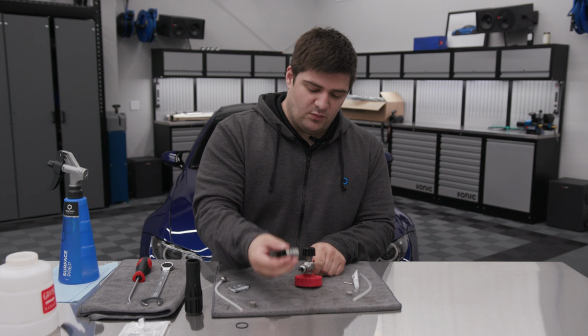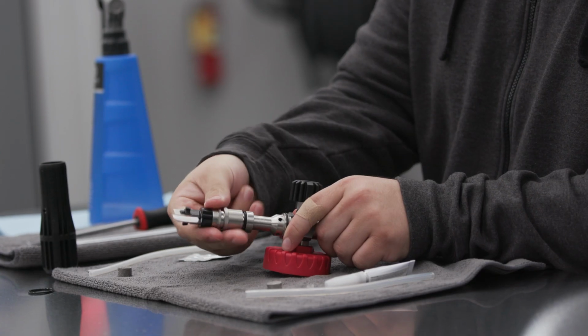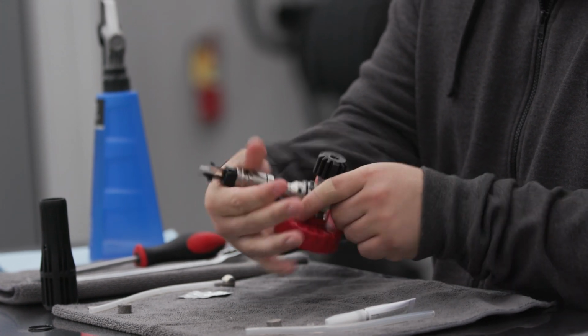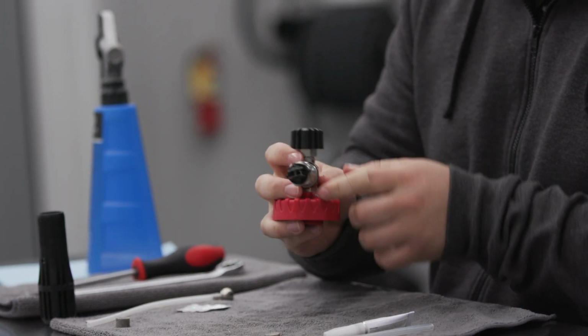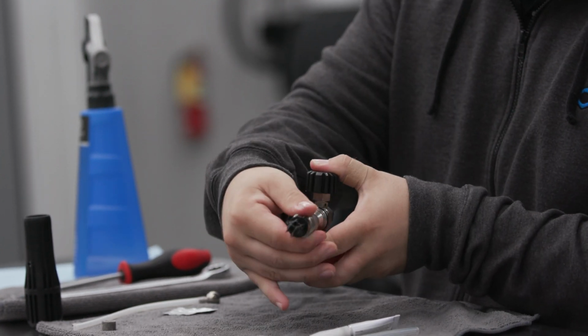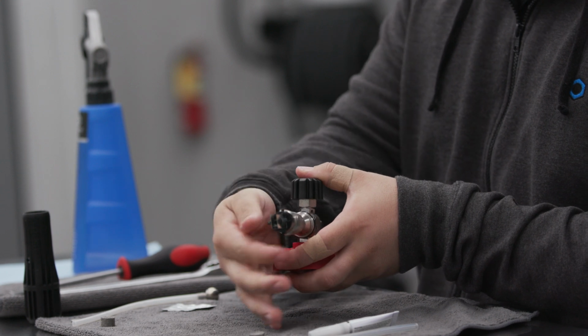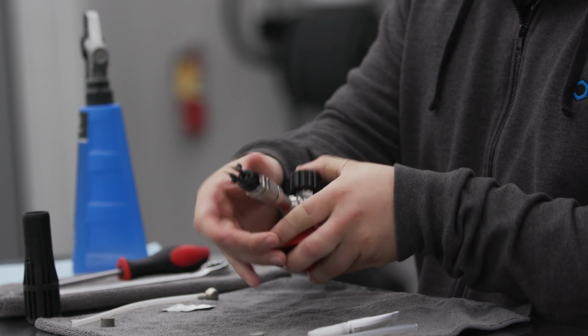Now, the way that this is attached, you can see if we screw it on all the way, it will not be lined up correctly anymore. So you can see that it's actually horizontal instead of being vertical. We really want it to stay like that. So in order to get it to do that, we need to apply some adhesive to those threads.